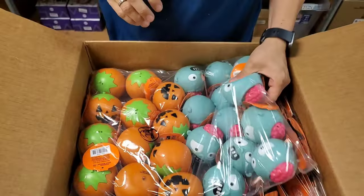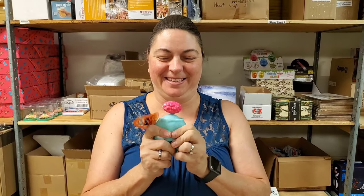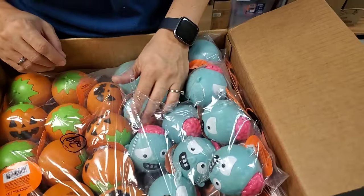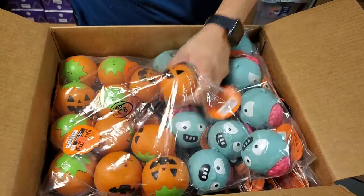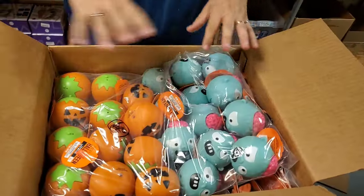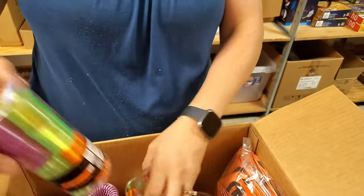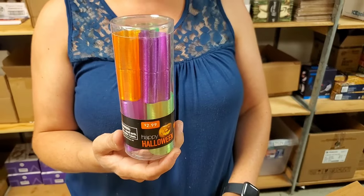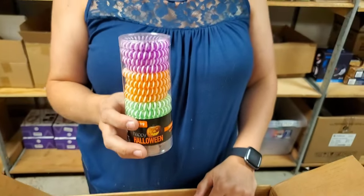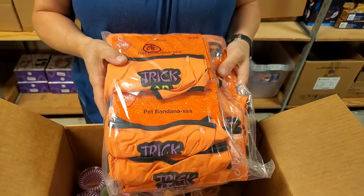What are these? Oh, these are dog toys — oh my word, the brain pops out! Why do they have to be a dog toy? It's actually just a head popper. Then we have dinosaur skeletons — very important to have. Then miniature slinkies but they're shapes. These are Halloween bracelets. And then these are pet bandanas that say trick-or-treat in various sizes.